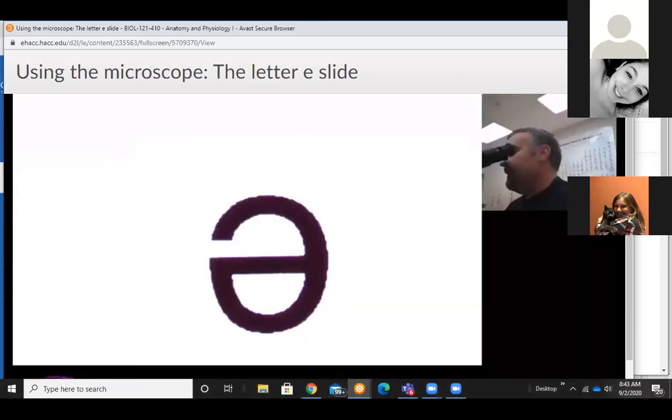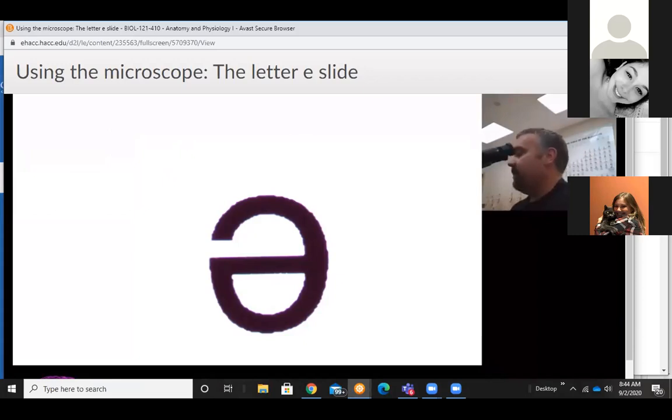All right, in this video, we are going to be looking at the famous letter E slide. Almost every class that uses microscopes will start with the letter E, just a piece from newsprint, wherever. I can give you the details on an activity to do this yourself. When I put the slide onto the stage, the E was right side up. It was facing the way that it would look if I was reading it. And here you see it is upside down and backwards.